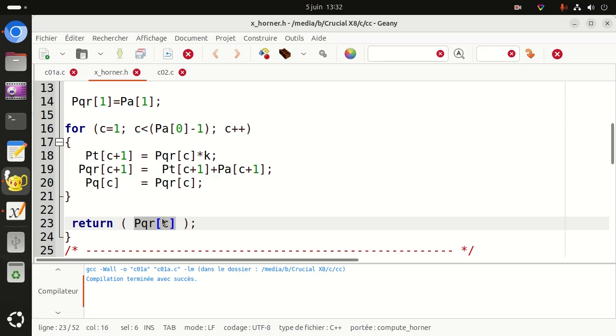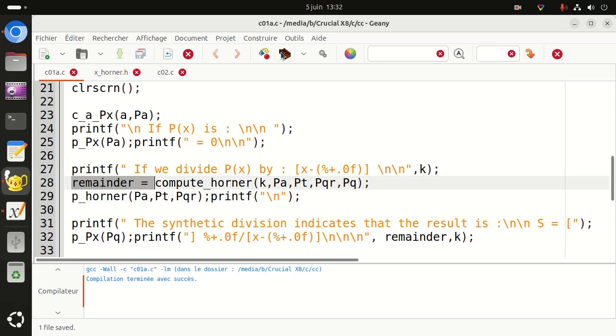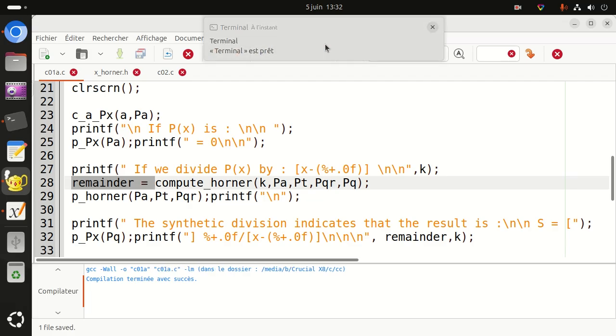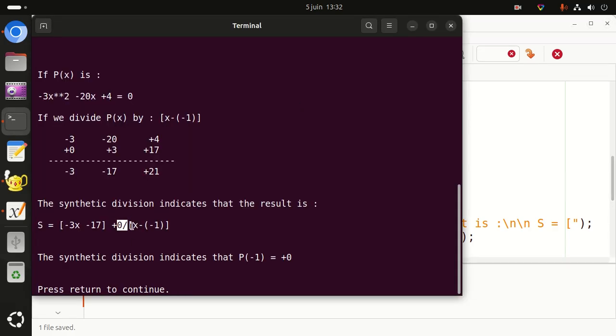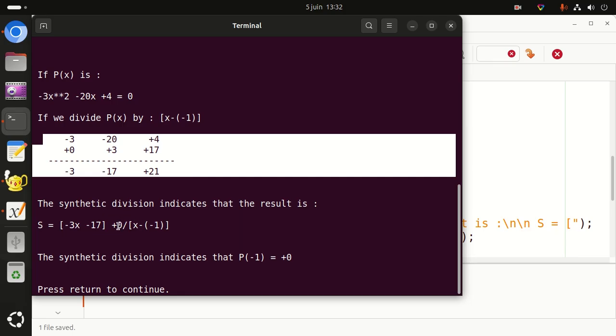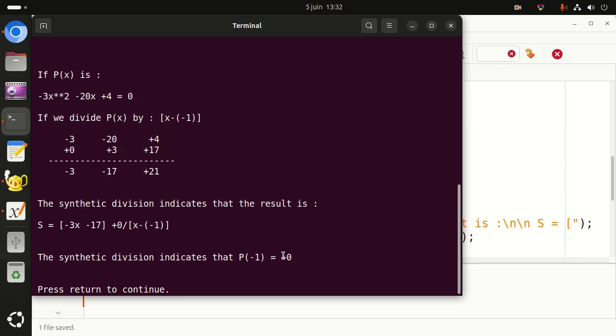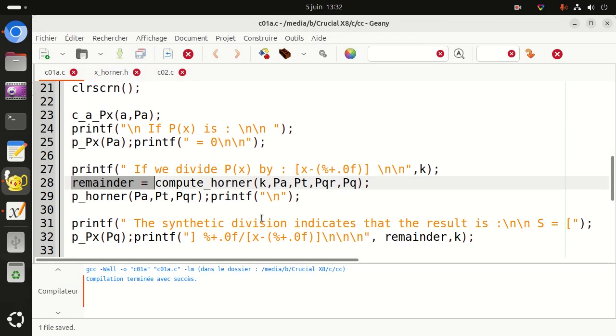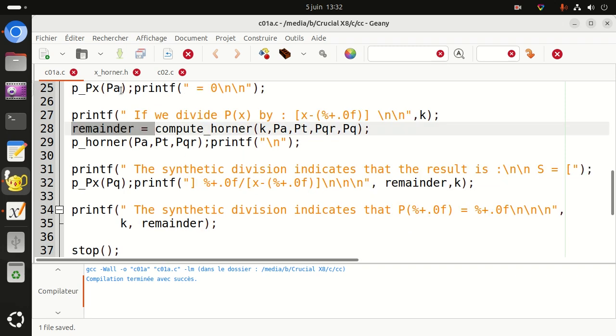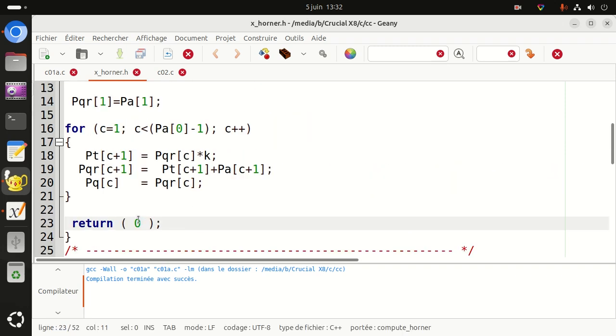If I put 0 here, the remainder is not saved. But the algorithm is correct, but the remainder is 0, because I have put 0 here.